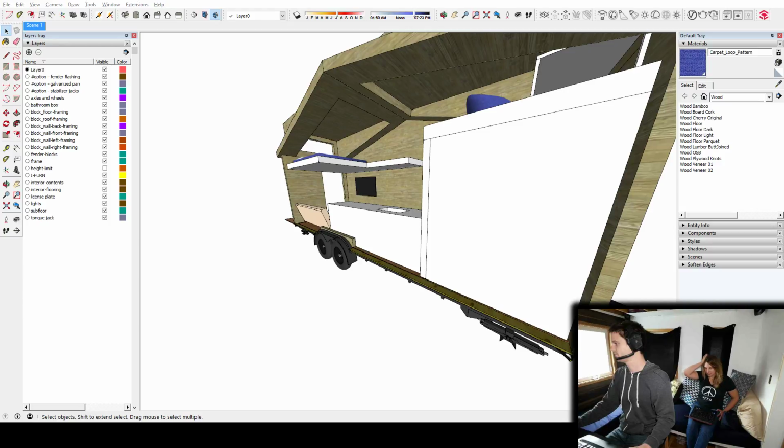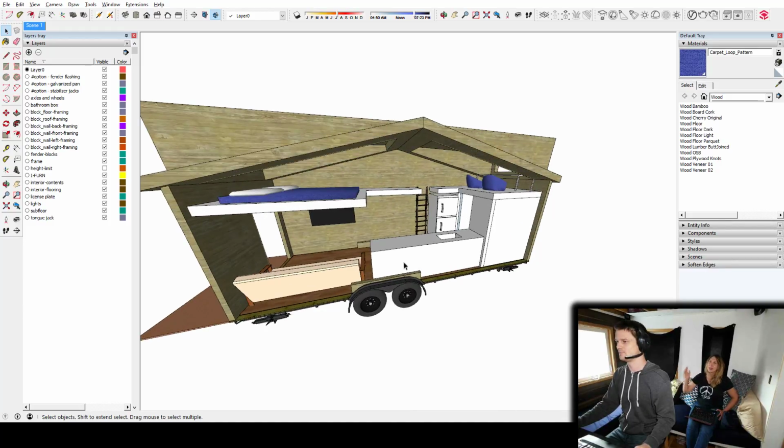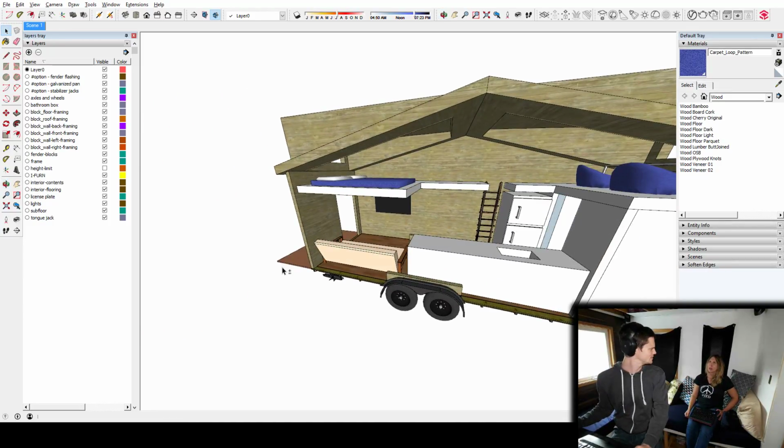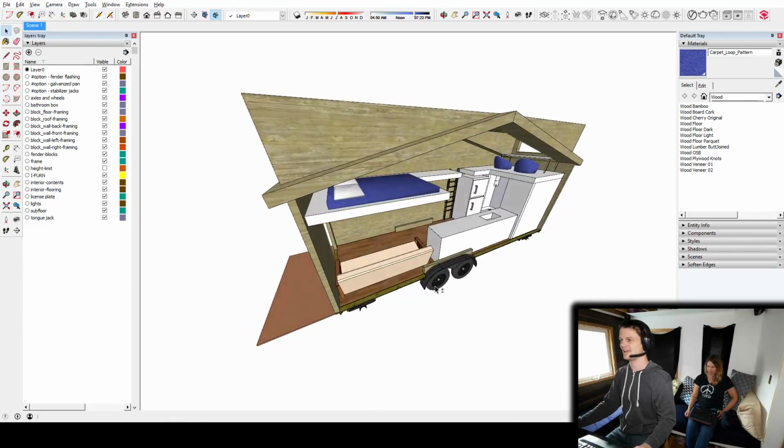Someone's suggesting a tiny house under 100 square feet. Under 100 square feet, okay. So how long are we talking then? Well, wouldn't that be 100? Like 20 feet times 8 is 160. You're trying to make me do math so quickly here. So what length? Just give us a length for what you're thinking.